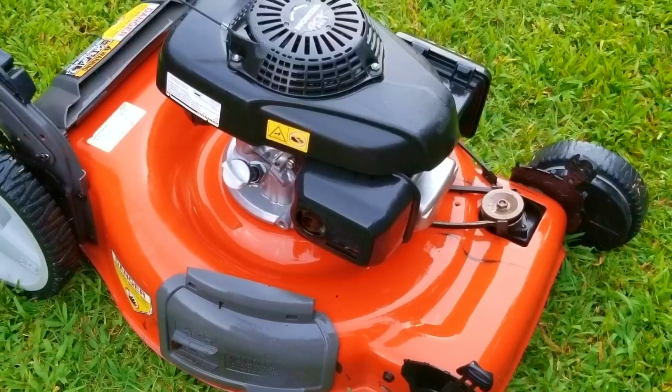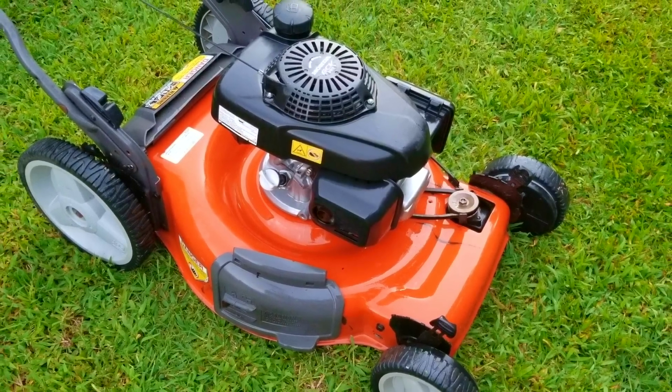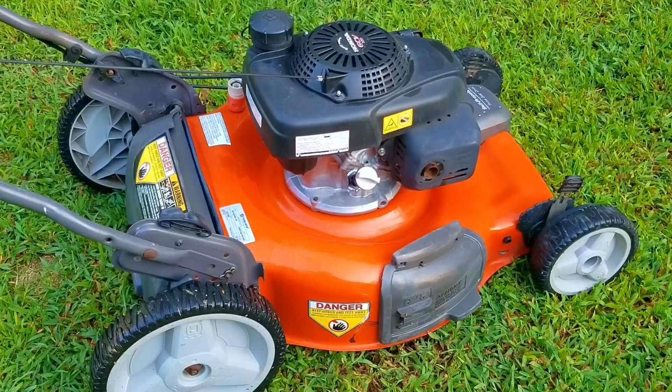So here's the mower after a very quick cleaning, and I think the paint looks much brighter after a good cleaning. Overall, this mower seems to look a lot nicer and more presentable than before the cleaning. Now, nobody's going to buy a lawnmower that doesn't start and run, so we better get to fixing it, otherwise I'll never get rid of it.